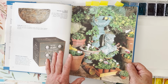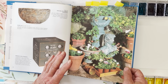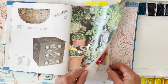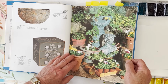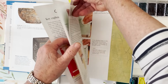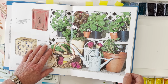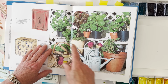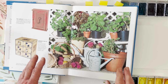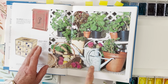So looking at a real photograph taken by a real person using a real camera, because this was pre-digital, you can see so many possibilities for your creative spirit to come out and thrive. And you don't have to look at it and say, oh, I wonder if that's real, because you know it is. And then I carried on, and I realized every other page there's something similar. This is even more like what I painted the other day, isn't it? Because we had two rows of pots and the plants on them, and I thought to myself, oh my gosh, if I'd seen that, I would have included a watering can or some shears or a basket.